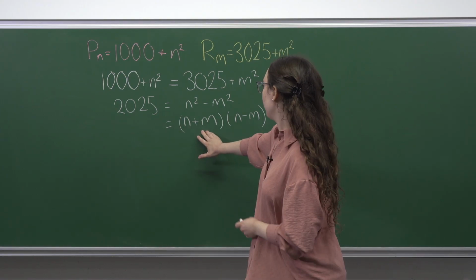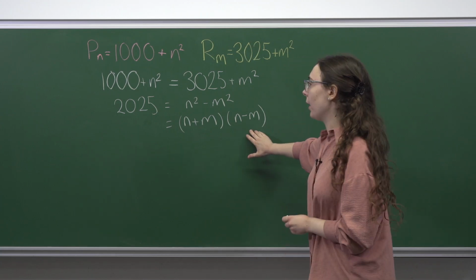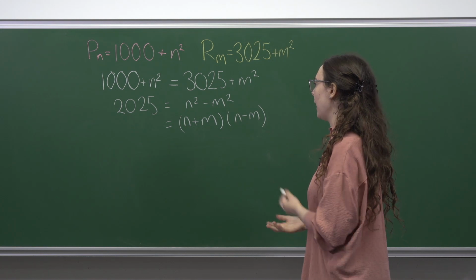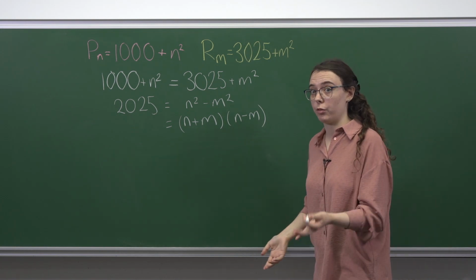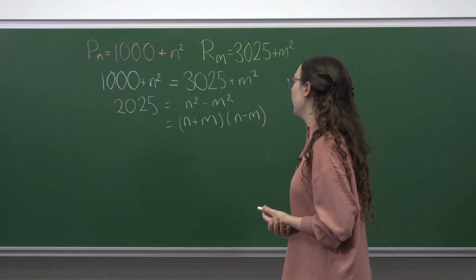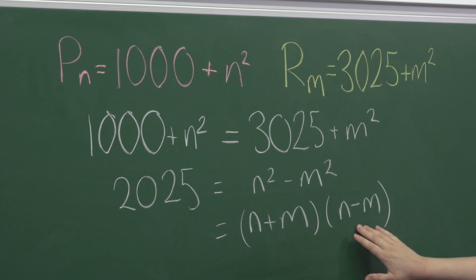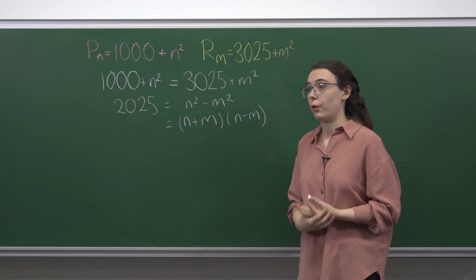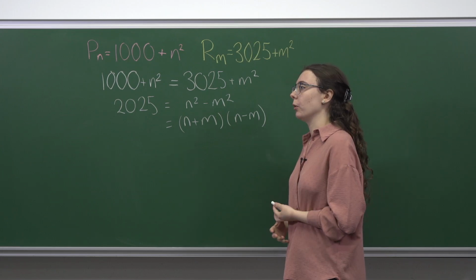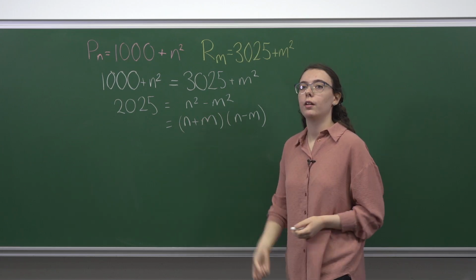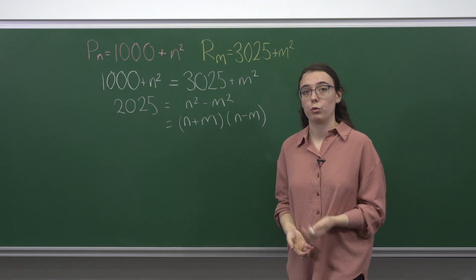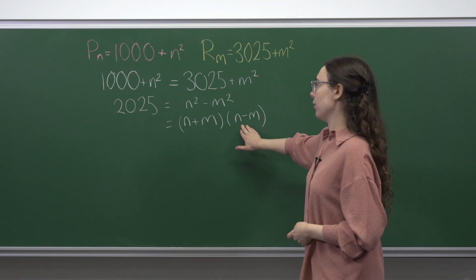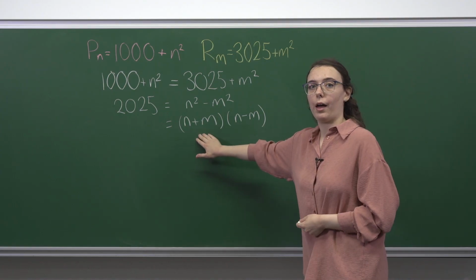So we want n plus m to be one factor of 2025, and n minus m to be the corresponding factor that goes with the first factor. Again, n and m are non-negative this time, rather than positive, as they were in the first part of the question. So this number has to be less than or equal to this number. So we're given in the paper that 2025 has 15 factors. So this corresponds to 7 pairs of distinct factors, and then we know that 45 goes with itself, because 2025 is 45 squared. So we have essentially 8 choices of n minus m and the corresponding pair of n plus m.